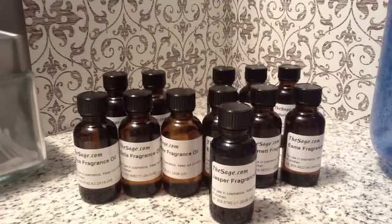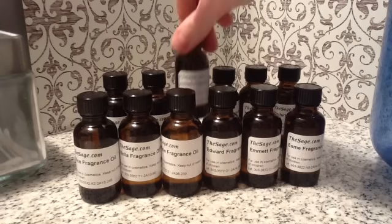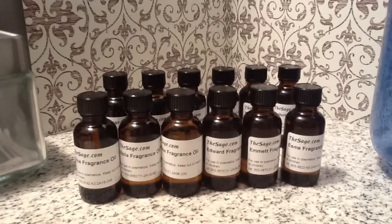The next one is Jasper. He's kind of like the blonde, and he seems very frail to me in the movies, but I'm sure he's not since he's a vampire. He is described as quiet but wild, calming but edgy. He has a bit of fresh air, cucumber, green pear. I'm going to take a sniff — this would be a great soap. It's super fresh, it's not too heavy. It'd be a nice candle too, in my opinion.